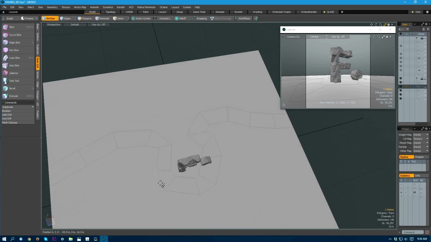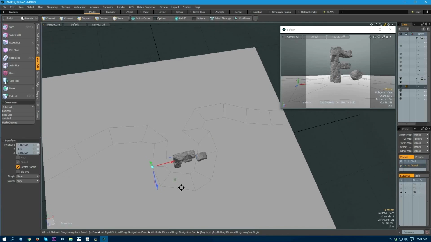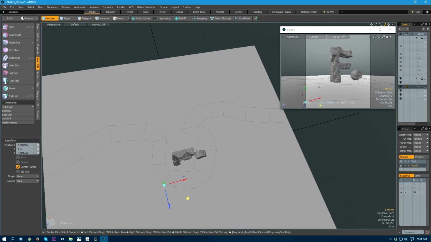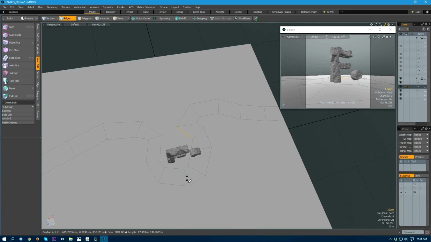I can clean up some of the geometry so we can actually get nice subdivisions, because we'll rely heavily on the subdivision surfaces and actually subdivide the geometry to get us the shape that we want.